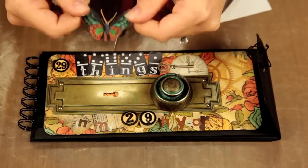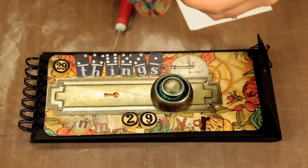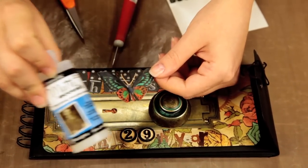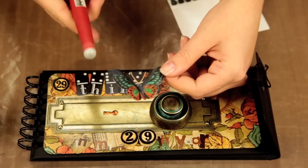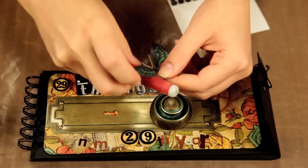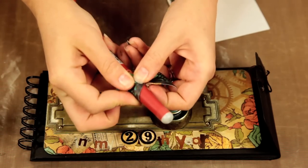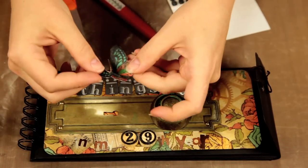Then what I've also done is out of some of the steampunk paper, I've cut this butterfly. I just went ahead and hand cut it with some small micro tip scissors. And then I did put my matte accents all over it, which gives it a soft finish, of course, but also makes it pliable so that I can mold the wings and sort of force them in an outward direction. And I can bend the body up to give my album now some dimension.